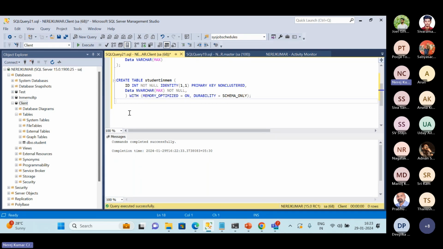We are using student in mem as the table name for creating an in-memory table, using memory optimized with durability schema only. Using this, we are creating schema only durability. And every table we create in memory contains an index.